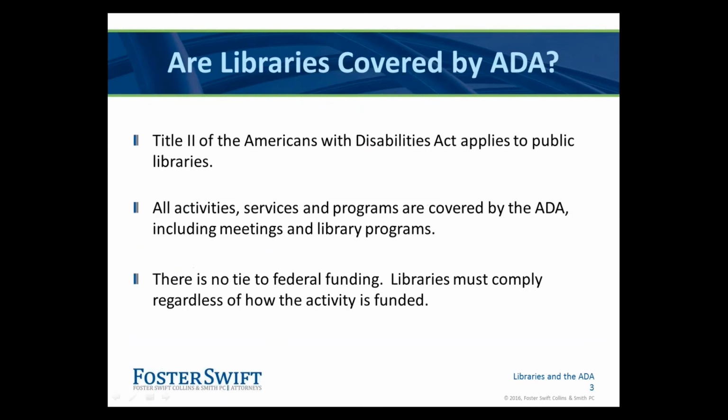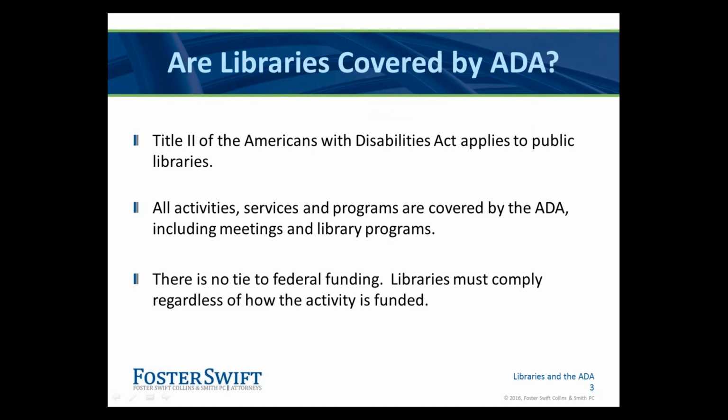So are libraries covered by the ADA? And the answer to that is yes. Title II of the ADA applies to public libraries. And really what that means is that all activities, services, and programs are covered by the ADA, including meetings and library programs. And there's no tie to federal funding.